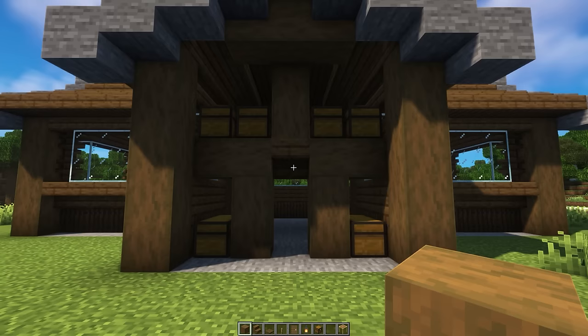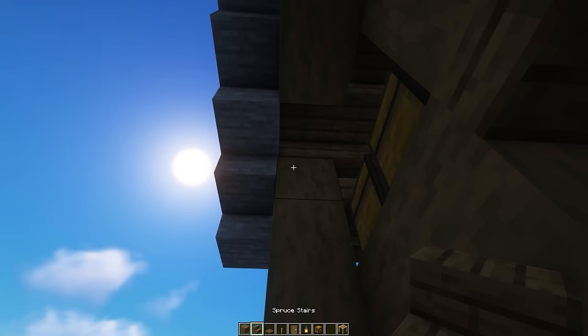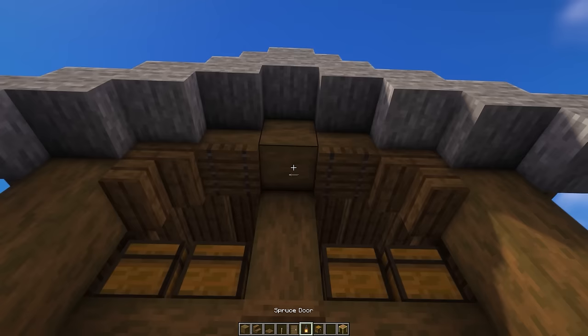Next, let's go ahead and fix up these gaps here. And to do this, we're going to place in some upside down spruce stairs on these two blocks. And then in front of each of these, we're going to place in a spruce trapdoor. And in the middle, we may as well chuck in our lantern just to brighten things up a bit.